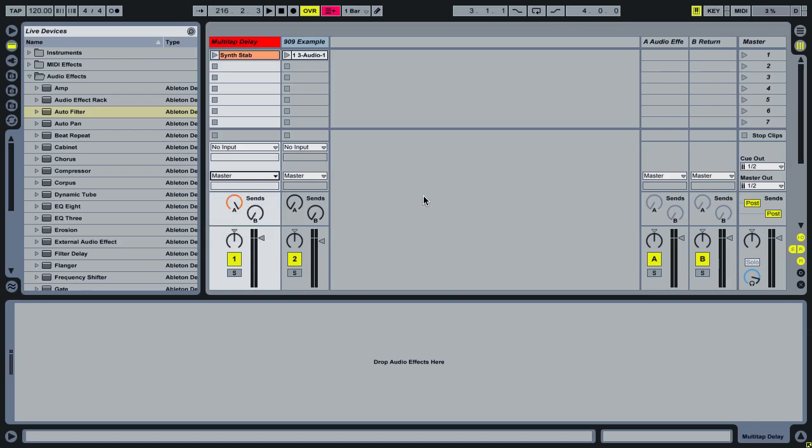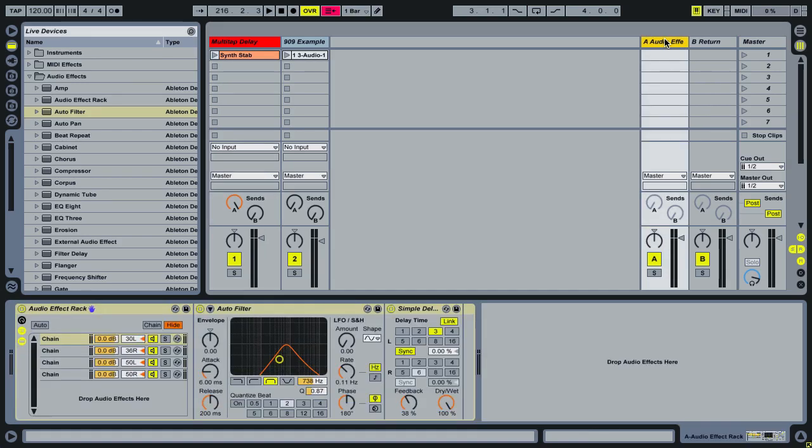And again, each of my chains over here is set to 100%, so I'd have to control each chain. So again, I could affect that by setting a knob to each wet dry, or all of the wet dries to a single knob. But there's another way that I'm going to do it, using another chain, which will be dry, that I can go between the wet and dry of the rack.